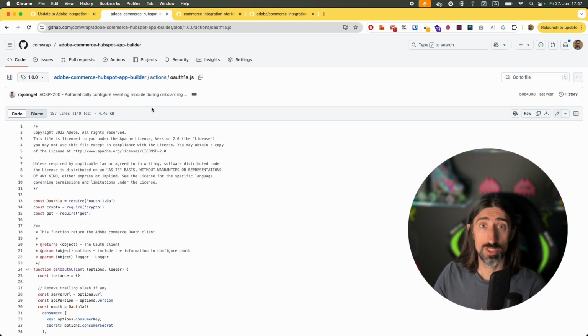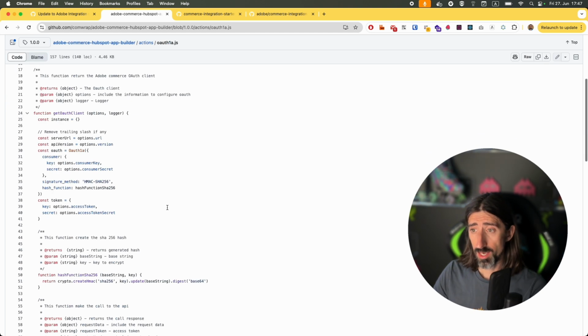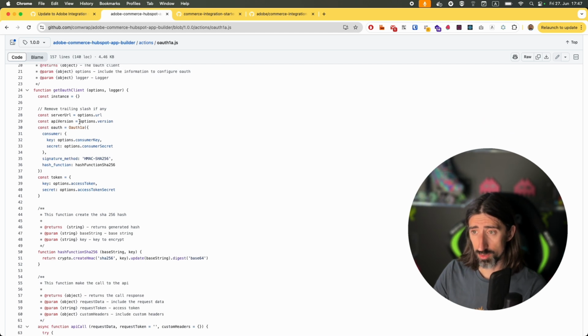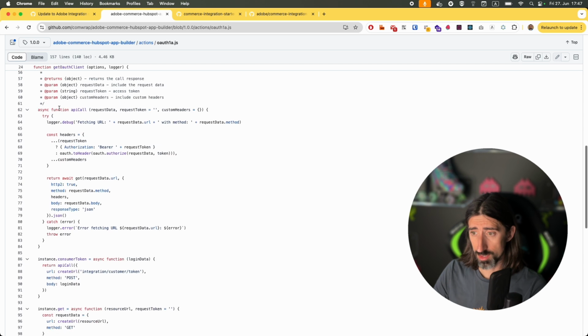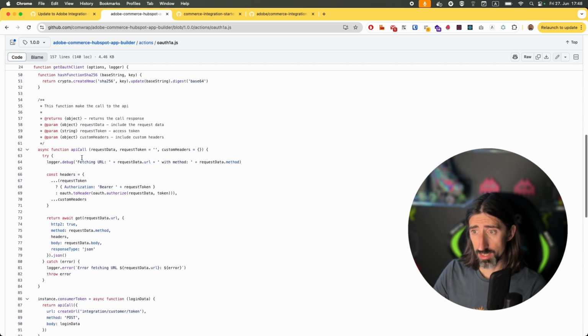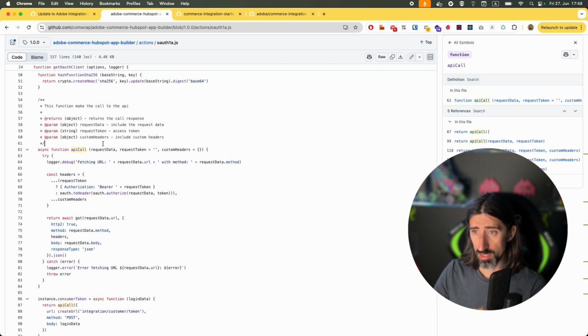So how did the Integration Starter Kit authorize in the previous version? That's our HubSpot integration, and there is a file in actions called oauth1a.js. This file we also used for authorization. It's basically quite standard: it takes the data which you define in the file and does the API call.